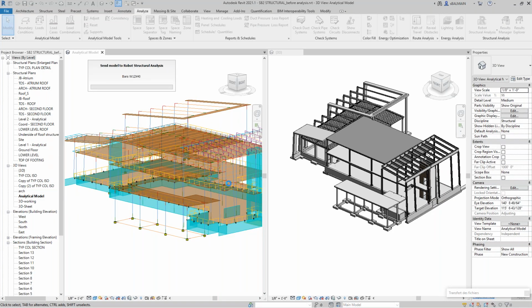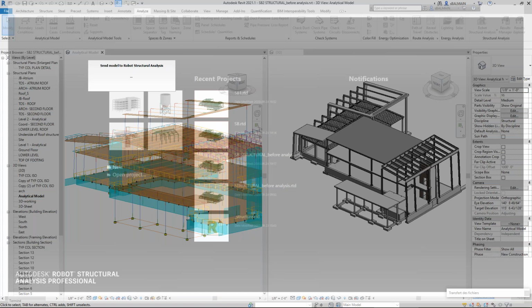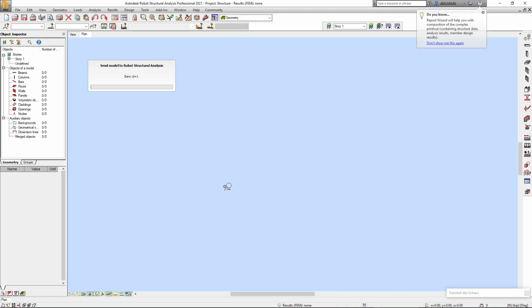So, as I told you before sending, usually you will look at the analytical element in Revit to see if it's fine. So in plan view, in section, to see if you have only one line, meaning all is a line, or it's not a line, but there is a good reason. It's all, I would say, connected. And then you will send this. The first time, it sometimes takes a while because you need to align all the database after it's sped up.